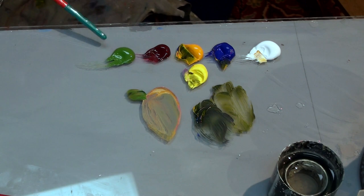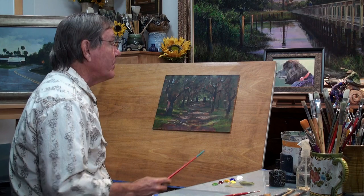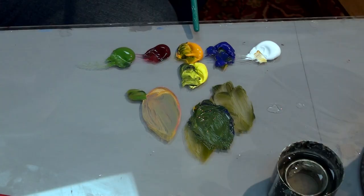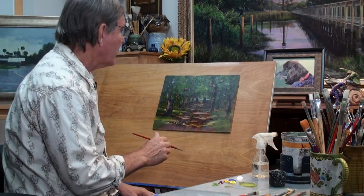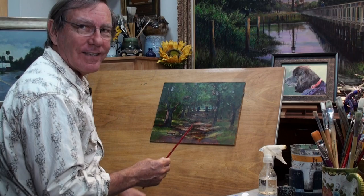We're back here in the studio and ready to finish this painting. Kind of limited on time here, so I'm going to go through this rather quickly. I've added two more colors to my palette: cadmium yellow light and chromium oxide green. I think this area in here has too much burnt sienna — too much warm color showing through — so I'm going to put some more greens in there. Ultramarine blue and cadmium yellow light will make a nice, rich, cool green. If I were to mix it with the Indian yellow, it would make a very warm green. It's a very dark green up in these trees — very little light coming through, they were pretty dense. Just to push that way in the background, I'm going to make this very blue back in there. This contrast between the dark and light will also help these posts to be a little more prominent.